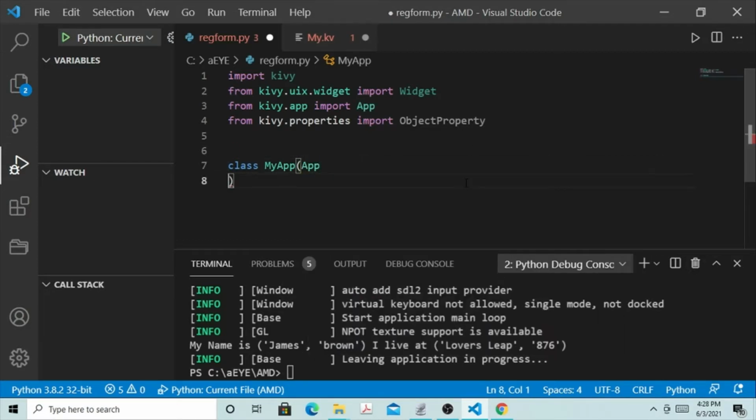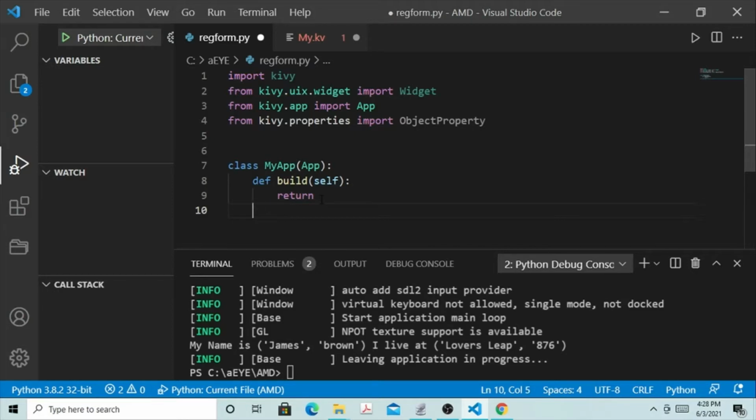Then we're going to build the app. So we're going to create a function build. So what we're doing here, we're building the app.